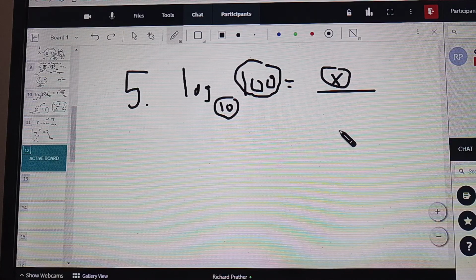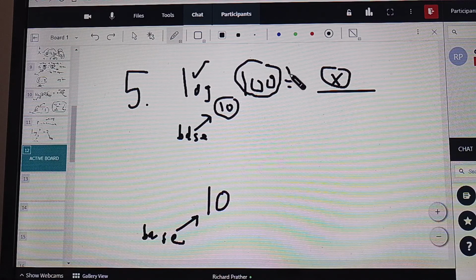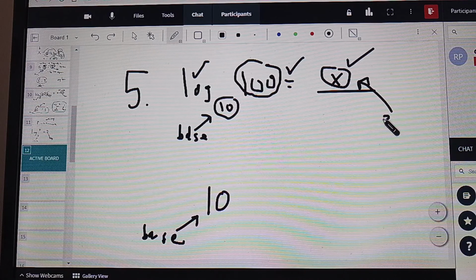Let's change it to the equivalent exponential, and then it's going to be exactly like homework number 17. So this is the base, log base 10. Here's the base in the exponential format. A log is an exponent. There's the exponent. Clearly, that's the number raised up high over here, the slot raised up high.